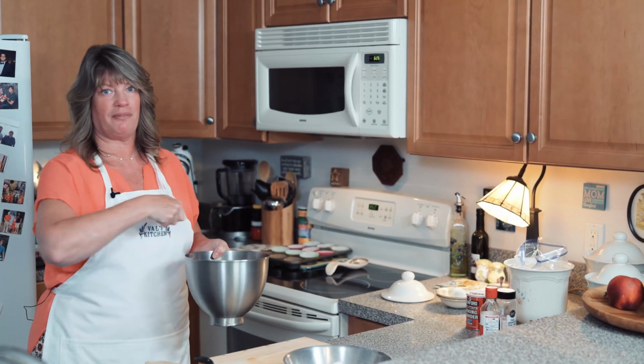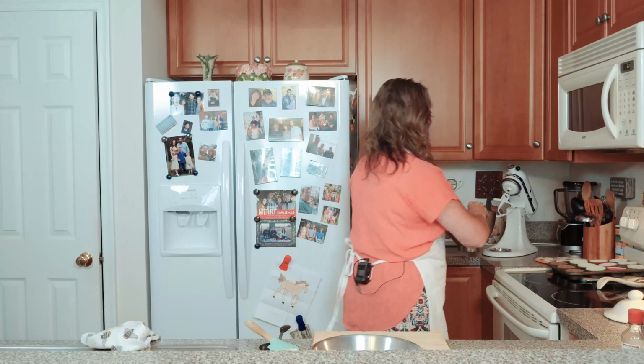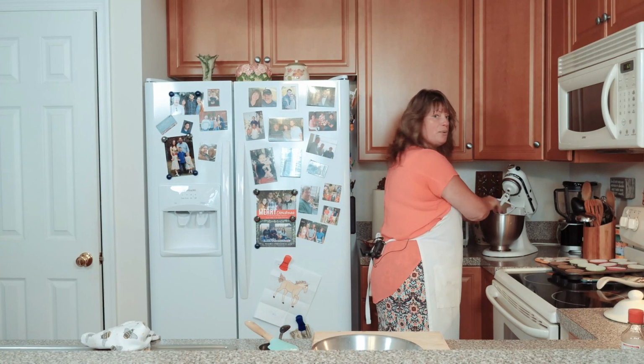And we're gonna mix this. I've got the stand-up mixer, but if you have a hand mixer, that works fine too. Mix it with the KitchenAid or a hand mixer. You do this for about 5 minutes. You want it to get light and fluffy. You don't wanna use hard butter or it's not gonna mix the correct way. So it has to be softened. And if you're desperate, you can microwave it, but it works much better if you think ahead.